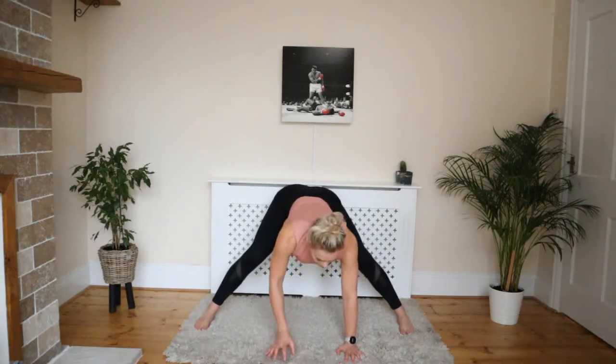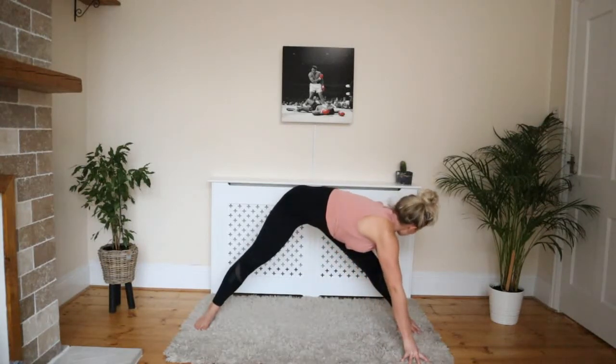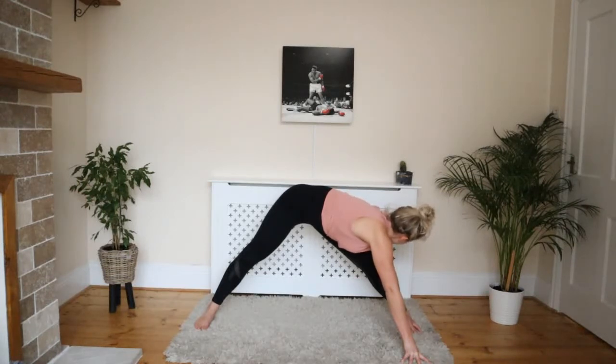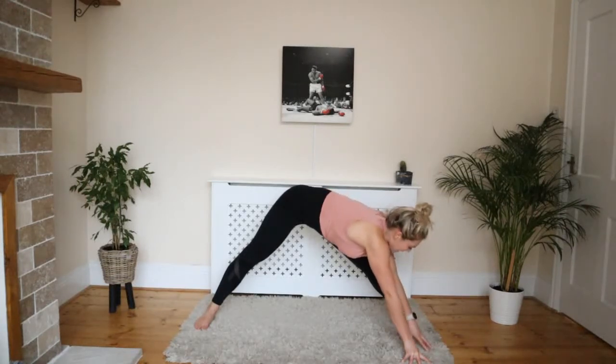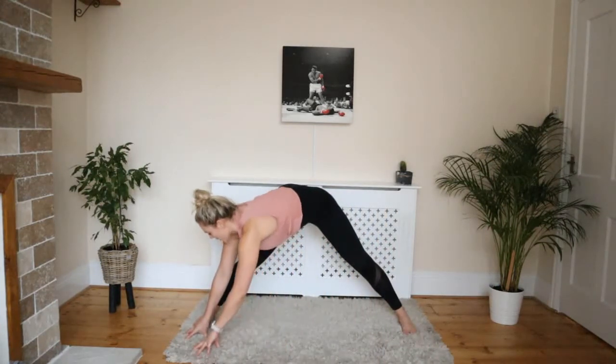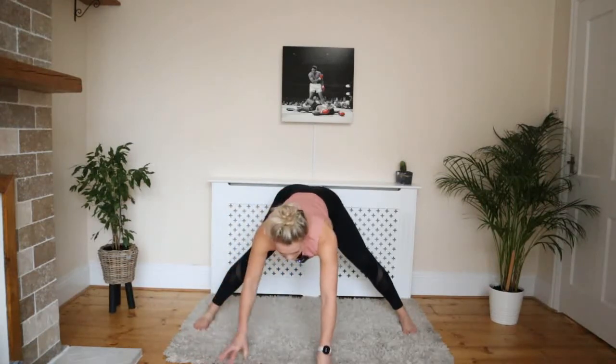length in the spine. From here, let's walk the hands all the way over to the left foot. Look over that left shoulder and take 3 deep breaths. And on your next exhale, let's bring it back to the center and walking all the way over to the right foot. Looking over your right shoulder. And exhale as we bring it all the way back to center.